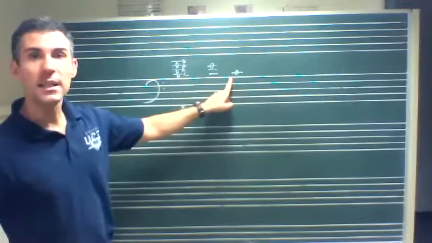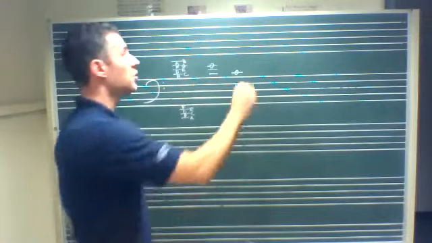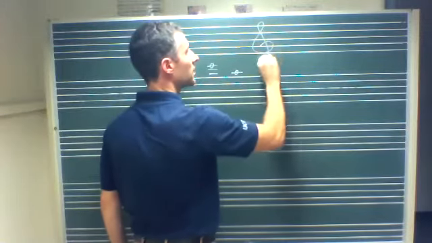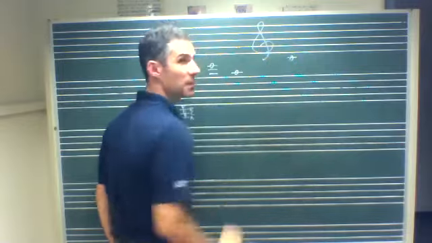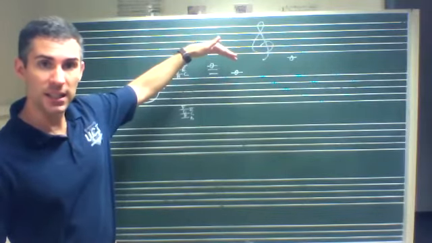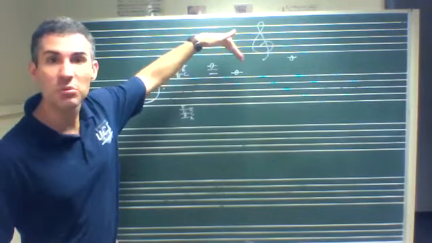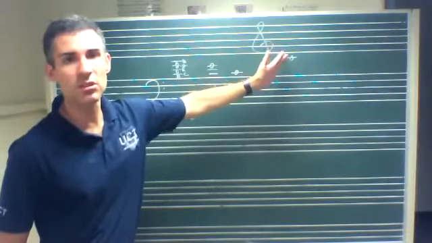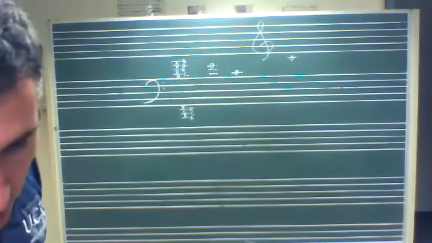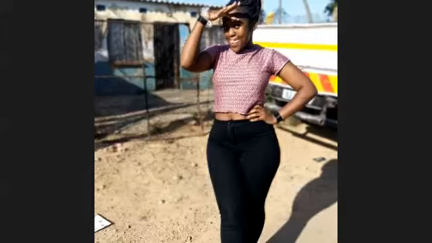Now, do you remember when we were looking at the treble clef, middle C is down there, isn't it? But in the bass clef, it's up here. What that shows us is that the bass clef is going to deal with low notes, the notes underneath C, and the treble clef is dealing mostly with notes above C, so it's higher.